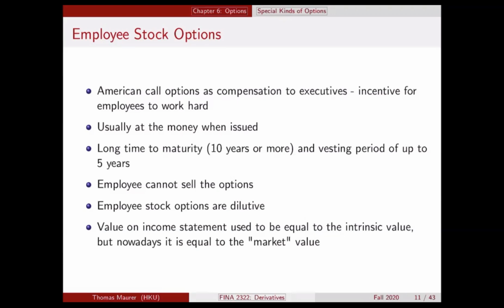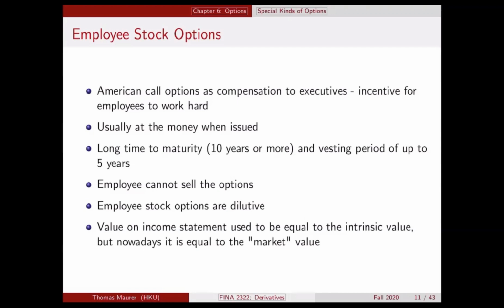In addition to that, it is typical for employee stock options to have a vesting period of a few years, meaning that if an employee quits his job before that vesting period expires, then the employee stock options are worthless. This gives incentives to employees to stay longer with an employer, and therefore it provides more stability for the company. Notice that employee stock options make a lot of sense if they are issued to employees who actually matter to increase the value of a company.